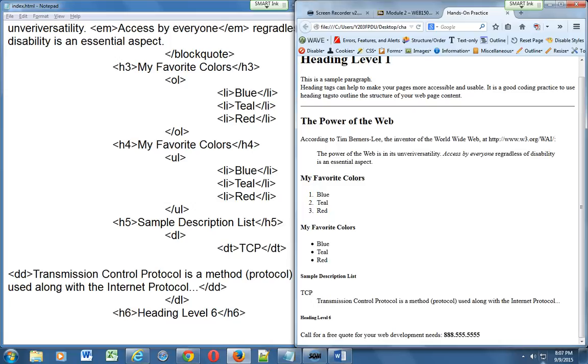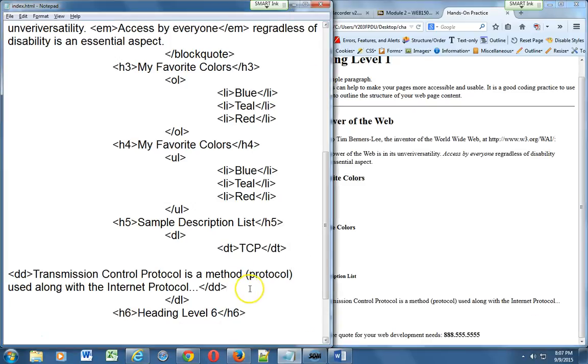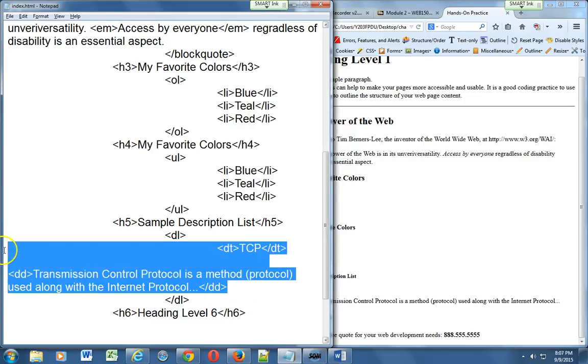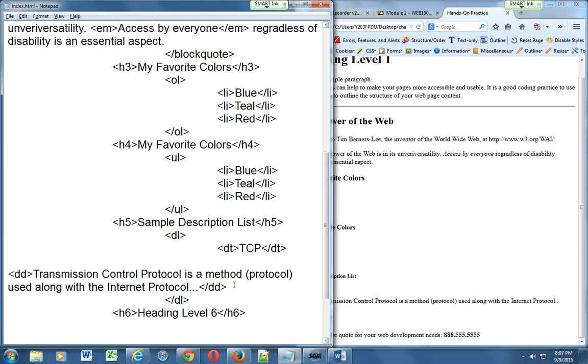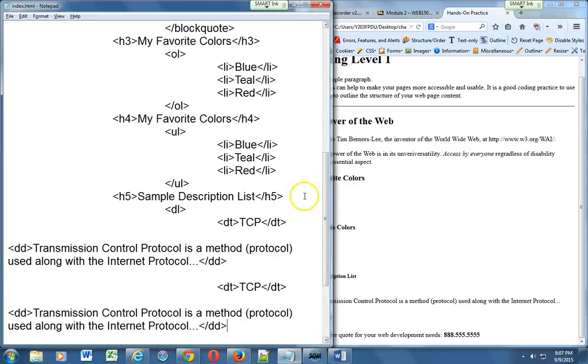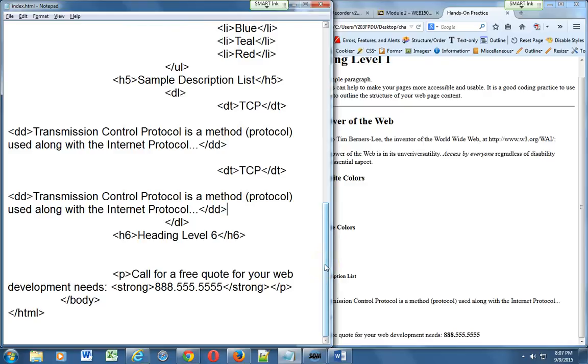Now, if I want to add another term and another description, no problem. Go back to your editor and copy the DT and the DD elements, and then paste them after the DD, right? But within the DL, the description list.